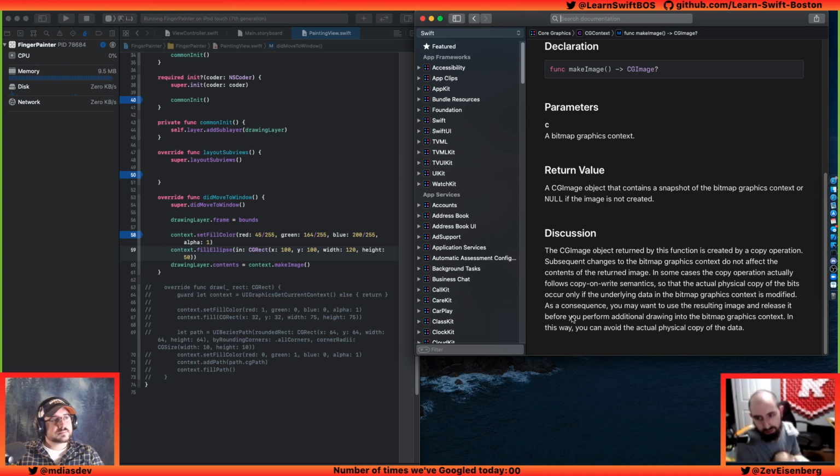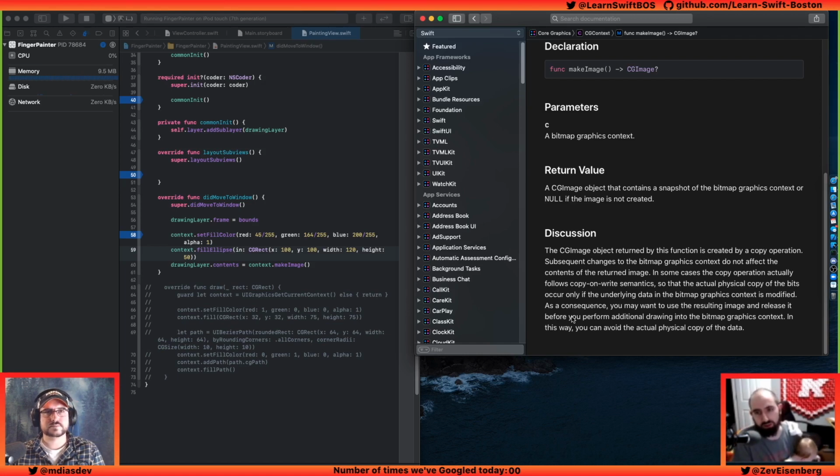The release is like old school memory management before ARC and Swift and all that. But when we grab our context, get an image out, set it as the contents, and then we're done with it, that's what they mean. So once we set that as the layer's contents, the next time the view has a render pass, it will use those bits to render the image, and then we can do more stuff to the context, and next time we set that as the layer contents, it updates the layer.